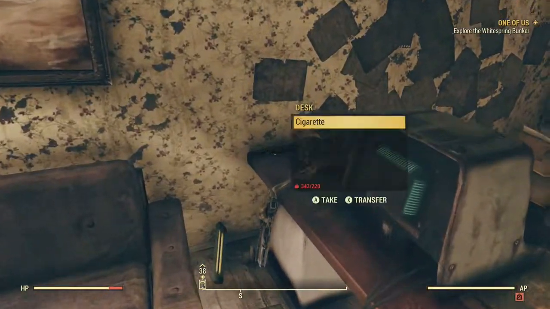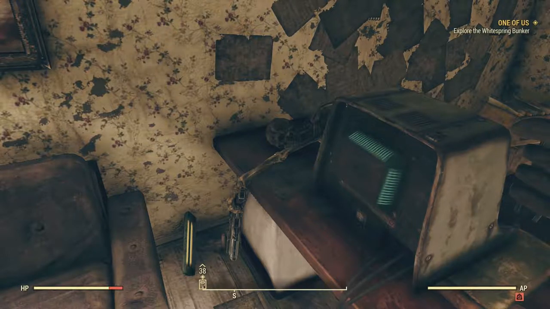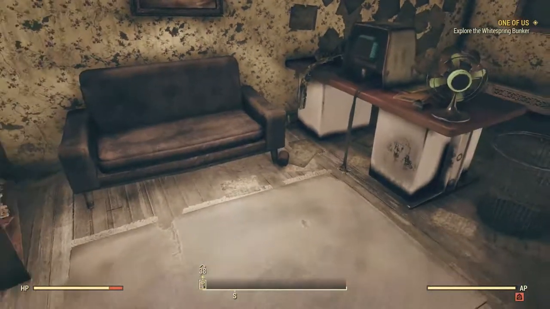In the next episode, we will continue with one of us and journey to the White Spring Bunker to find the last remnants of the United States government, also known as the Enclave.